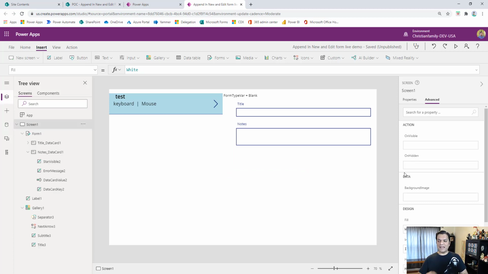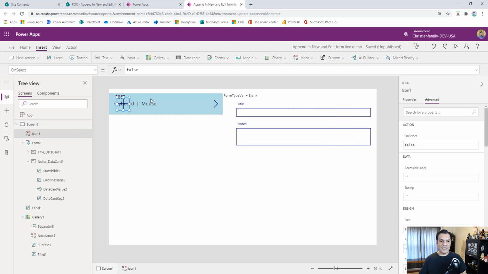Next, let me go ahead and start adding some buttons, icons, because I'm going to be needing them across. So I'll go ahead and add the plus, which is the add one. For these guys, I need to make sure that I actually give them some name. So I'll come onto the icon one, and I'm going to call it add new request icon. Also, I'm going to go ahead and add a pencil for edit. So I'll come to pencil, and for the pencil, I'm going to call that the edit icon.